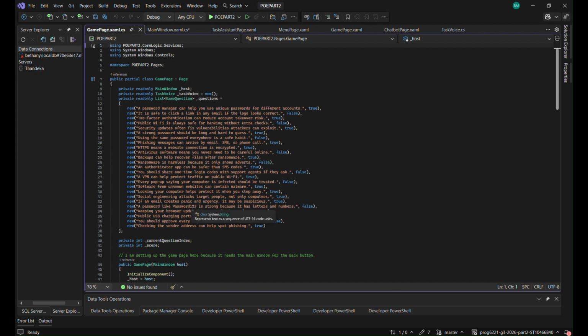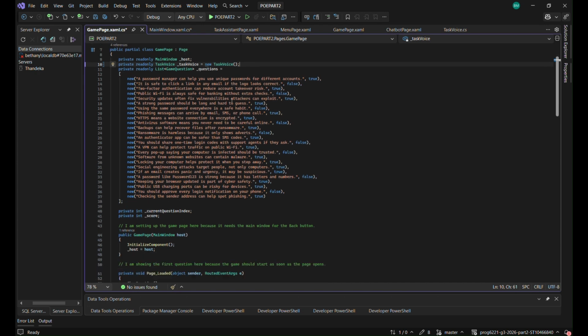So we're gonna use this object, and then we have the host main window, and then we have the task voice. So the task voice, okay, so this is a nice way of just instantiating our objects. So our host is our person, and then our task voice is what we're gonna be. Yeah, so we're basically getting an instance of the task voice class. But let me just write this like this. I like it like this. This is my preferred. I know people say it's verbose, but I prefer it like this.